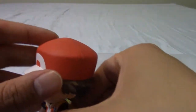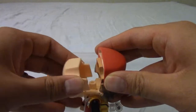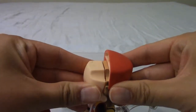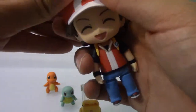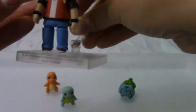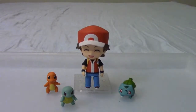So let's go ahead and let's replace the face again. So same thing like last time. Let's put a happy face. There we go. So there's a happy face. Putting the hat back on. And we'll put the stand back on him. There we go. There, so now he looks a little happier. Although his arms could probably use a little more feeling, you know?